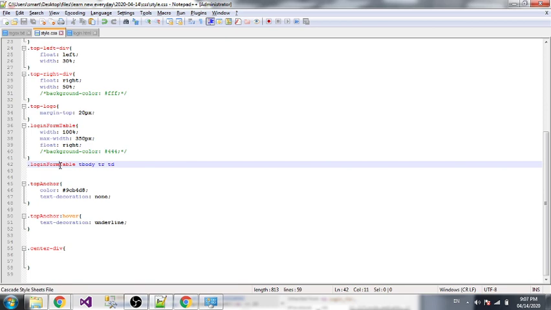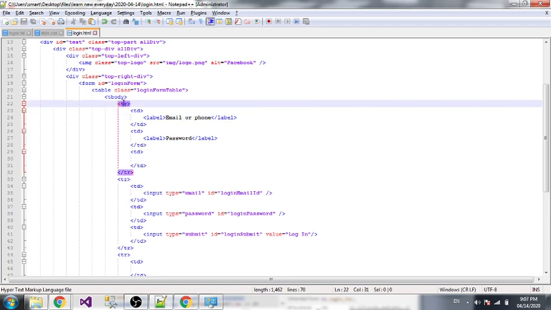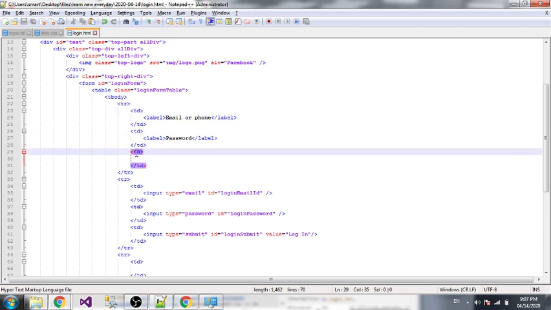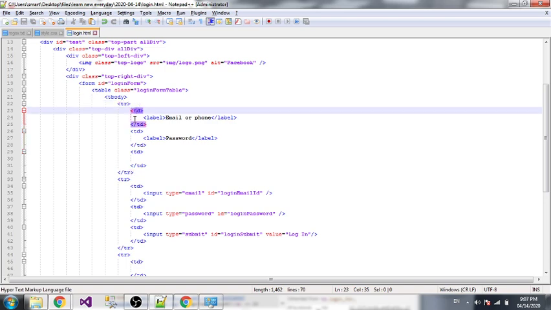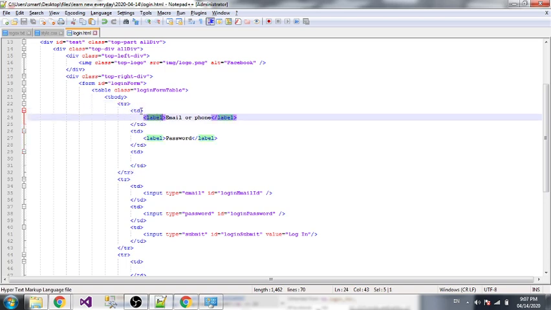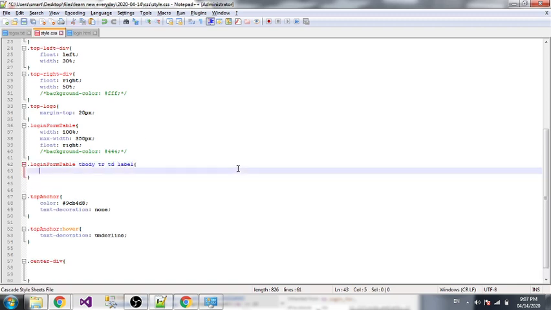So login form tbody tr td, inside that we have label, and inside this tr we have td, 2 td, 3 td. It doesn't matter how many tds we have. We are getting tr, inside that tr if there is td, and inside it if there is label, we are targeting that.